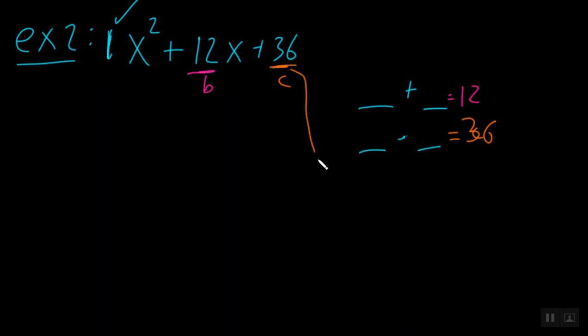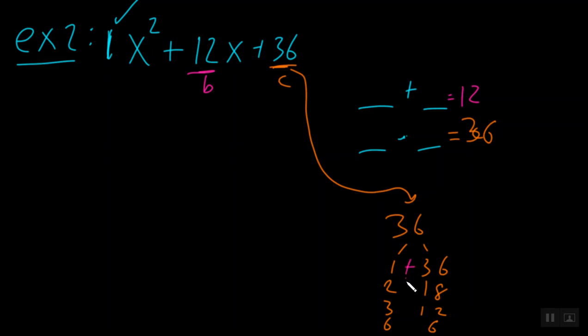Okay, now how are we going to do this? Well, I would always have you take your c term, write it out and break it down into as many sets of factors as you can. So we got 1 times 36, that's a set of factors. Let's see, we've got 2 and 18, we've got 3 and 12, and let's see, what else do we have? Oh yeah, we got 6 and 6. And I'll just stop there. There's some other ones. You could do 4 and 9. I think the only one I missed was 4 and 9. But I ran out of space, so sue me.